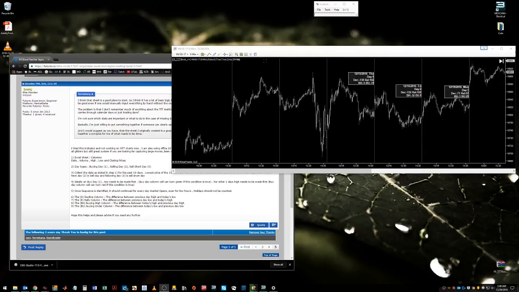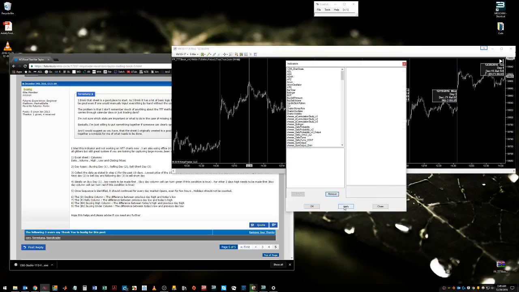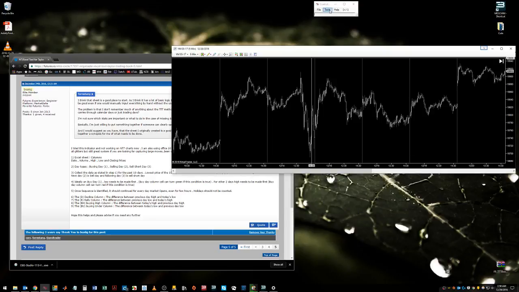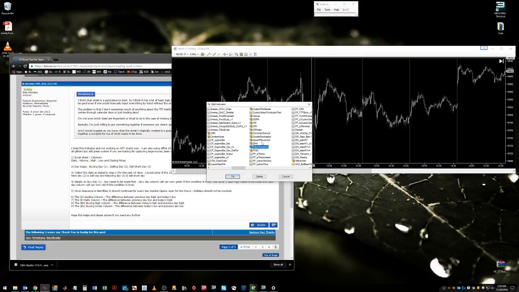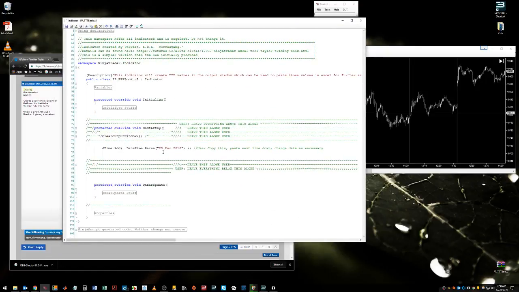So the first thing is the indicator itself. Once you install the indicator, you're going to tell it if you want to exclude any holidays or other dates you don't want to look at in your analysis. So you're going to go to Tools, Edit NinjaScript, Indicator. You're going to find the indicator itself, which is FP TTT book, and open it up. Now, to add holidays, you just add them into this line right here. So let's say you wanted to add a new holiday. You would just copy this line, paste it there, and paste a new holiday in there. We'll get to that in a second.